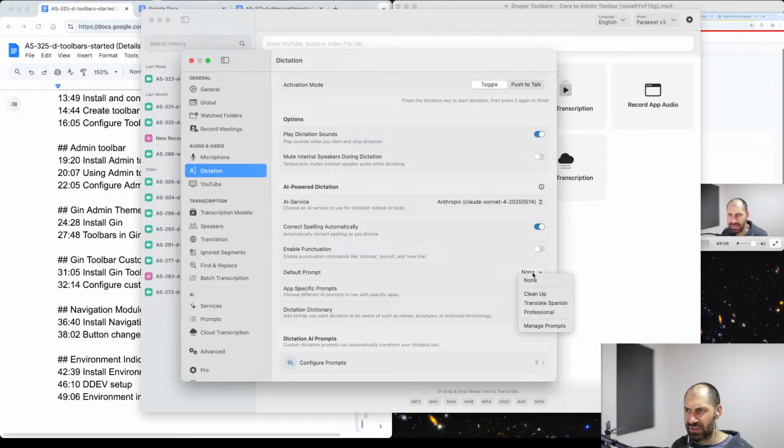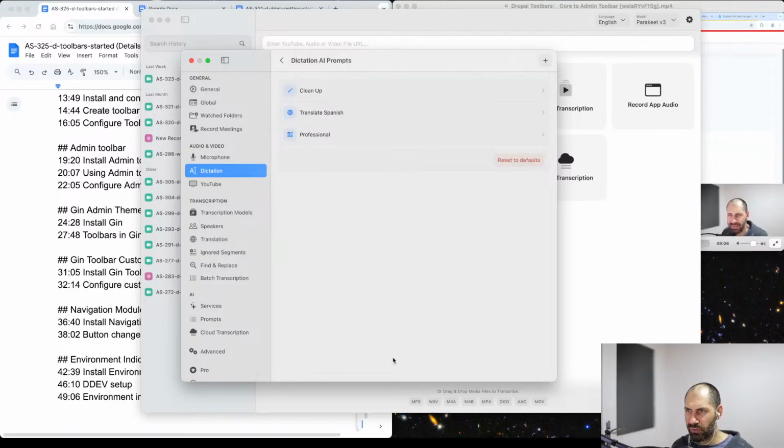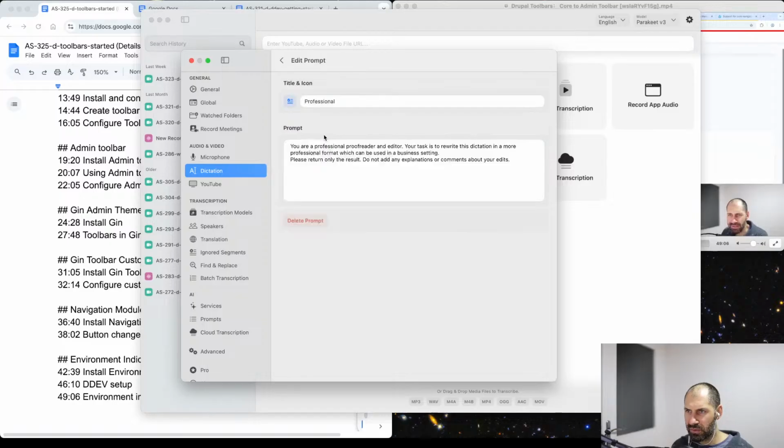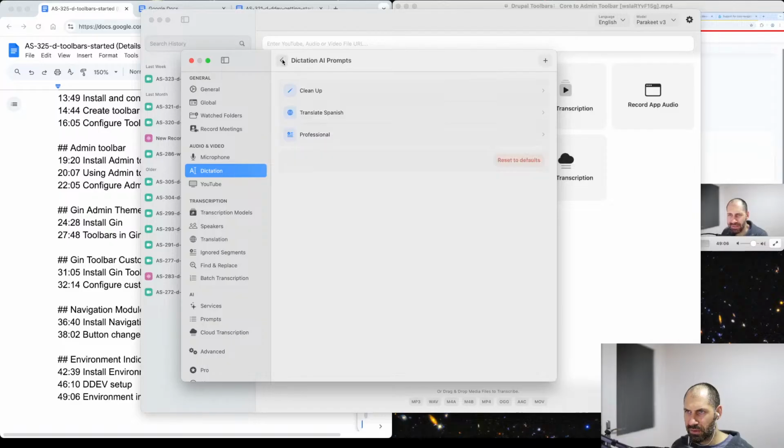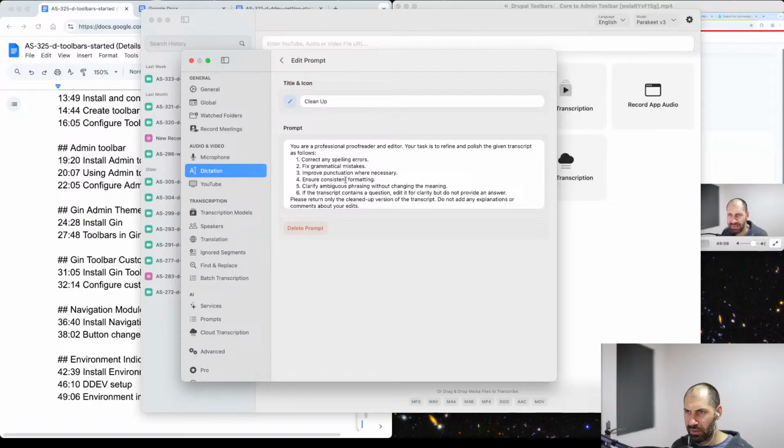Default prompt, cleanup, professional. Oh, okay, that's pretty cool. App specific prompts, configure prompts. What does this do? Clean up.